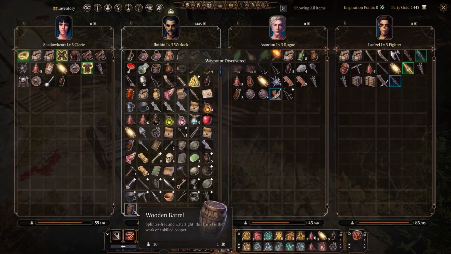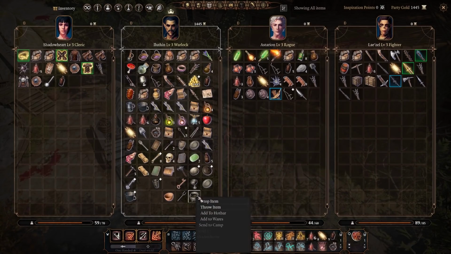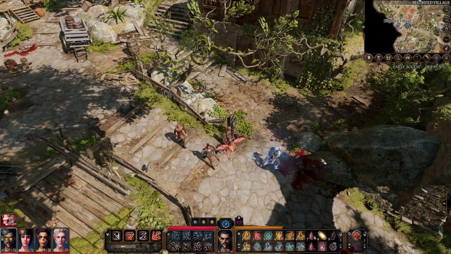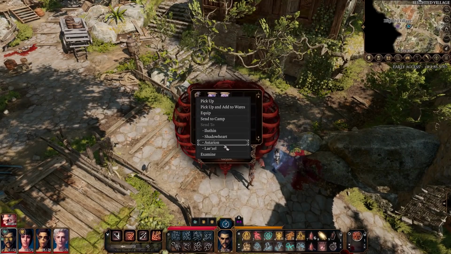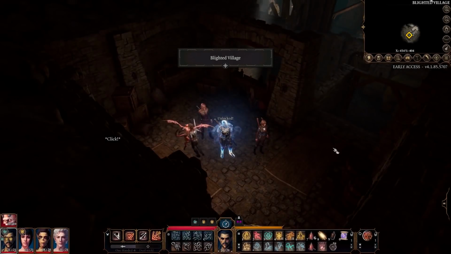Whoops. Yep, I really need to stop picking everything up. It just feels so unnatural, not taking everything that isn't nailed down. Alright, I will try to be a lot more frugal going forward. Oh, but we are definitely taking that stuff. Scrolls are valuable and basically weightless. Huh.